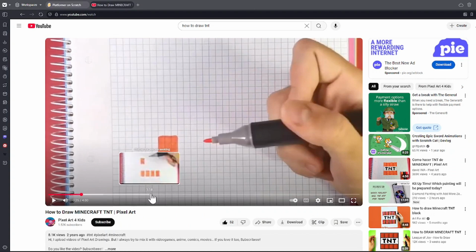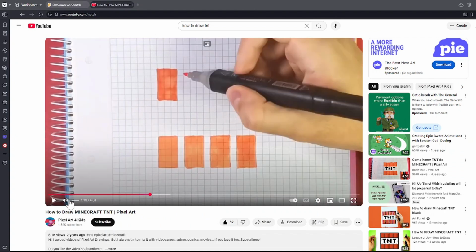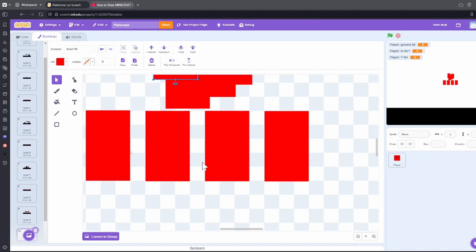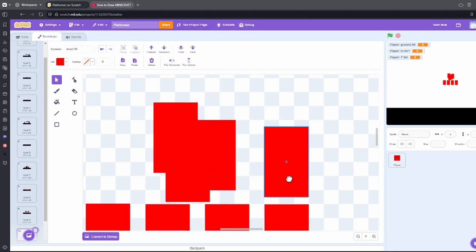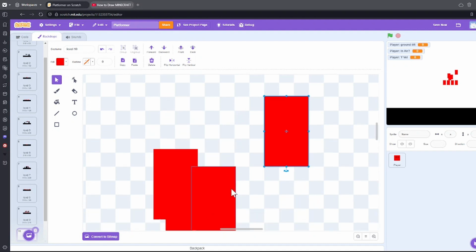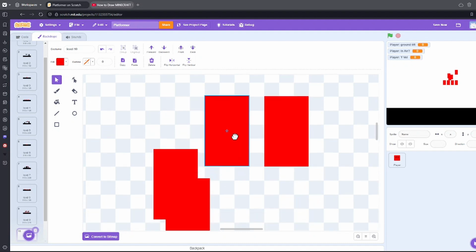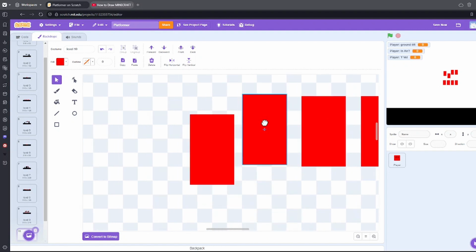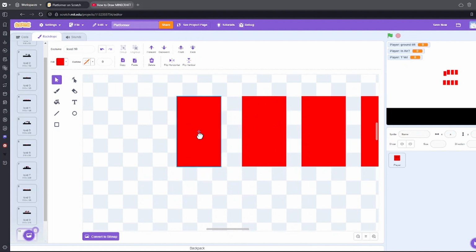The top will be 6 pixels apart. So 1, 2, 3, 4, 5, 6. There.